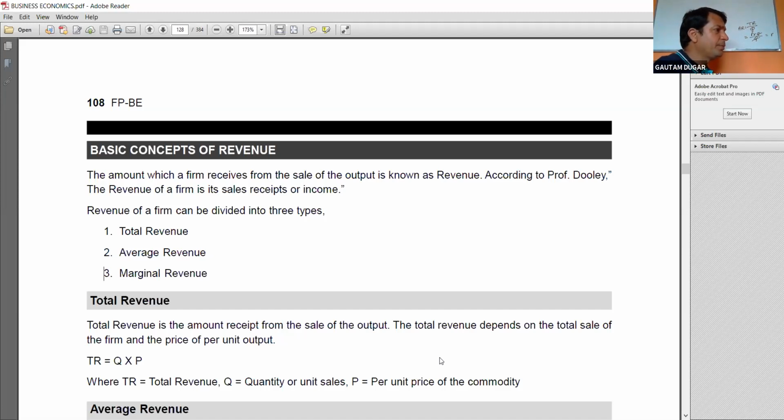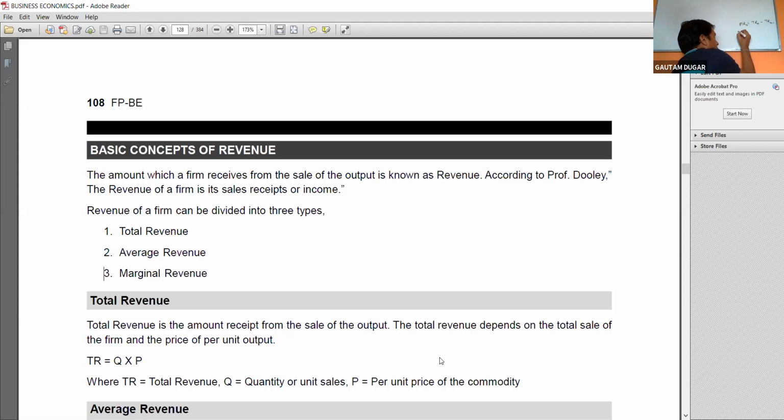And marginal revenue is the additional revenue, the extra revenue derived by selling an additional unit of the product. That is, extra revenue derived by selling one additional unit of the product is called marginal revenue. There are 2 ways mathematically of calculating MR. Marginal revenue is equal to TRn minus TRn-1. MRn, that is marginal revenue of the nth unit, is nothing but total revenue of the nth unit minus total revenue of n minus 1 units.